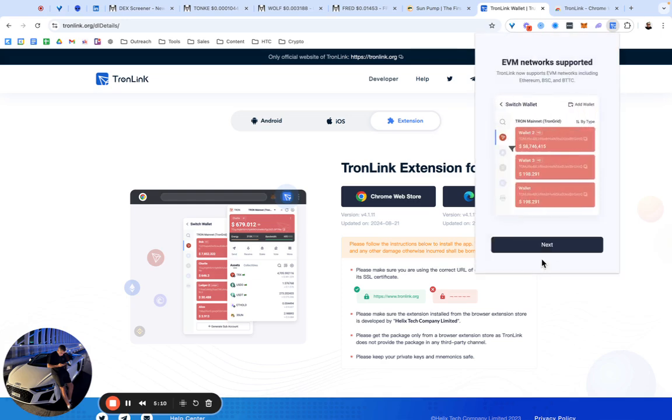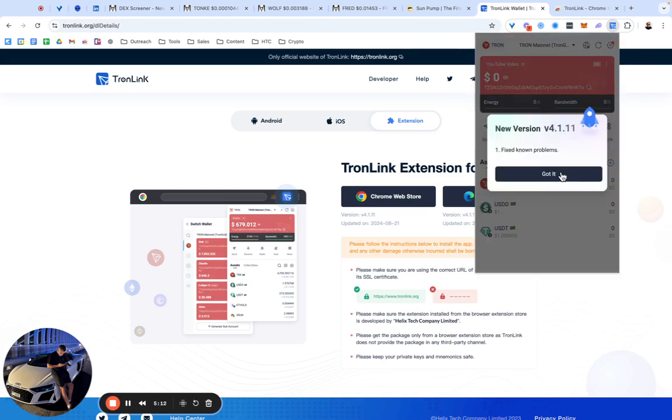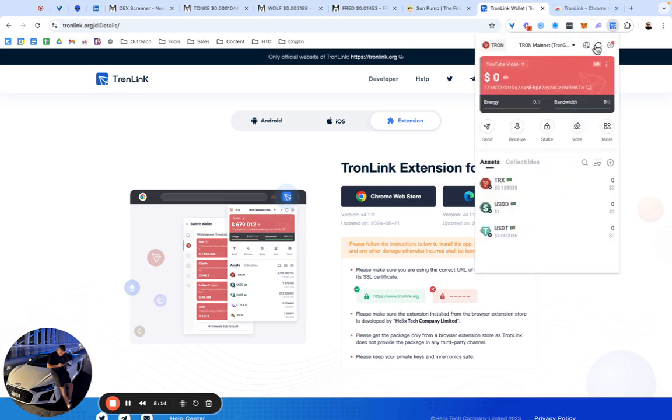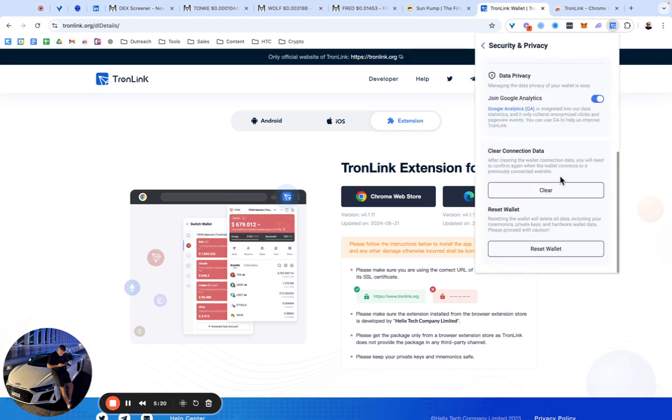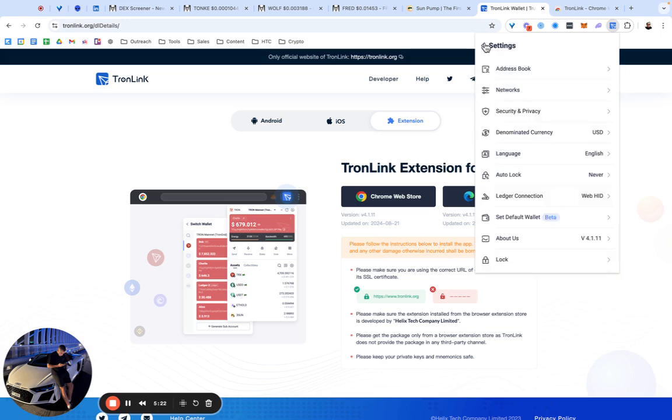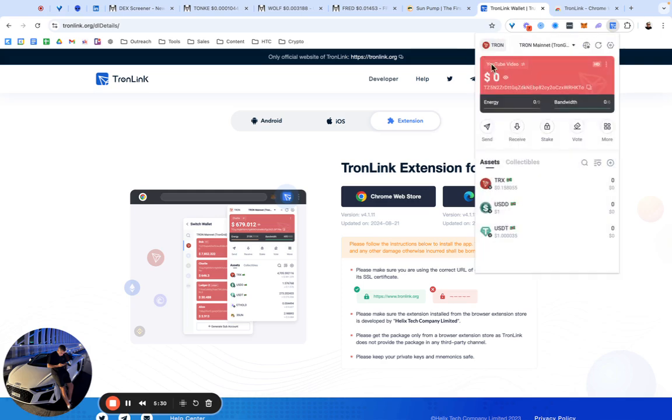Now you will not be able to see your mnemonic phrase unless I think you request to. Again, I've never used Tron on web. Let's just see what it does. If you need to go and access it again or access your private key, probably go to here. In fact, no, I don't think it actually does give you your private key as far as I'm seeing. Cool.